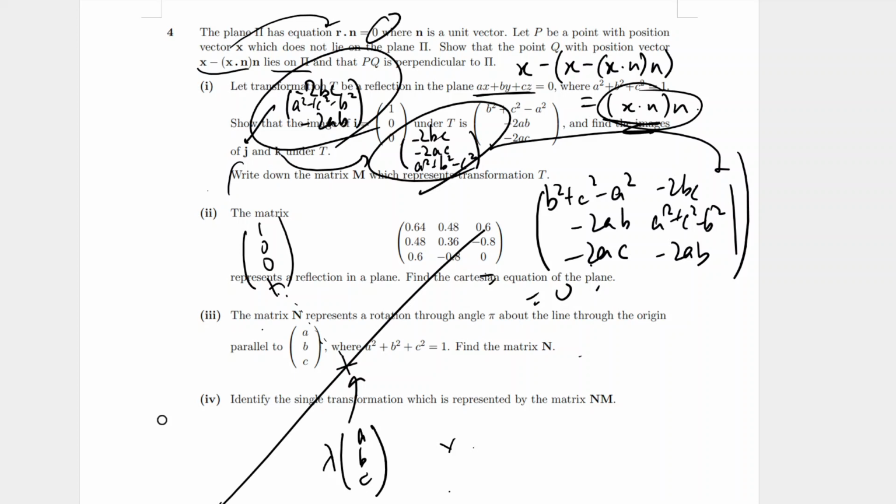Okay, if lambda is a, then I know that, what is this dotted line? I know this is 1 minus a squared, minus ab, and minus ac. Okay, and this is in which direction though? In this direction, pointing to the 1, 0, 0. Is it? Yes. Okay, good. So, how do I do this then?